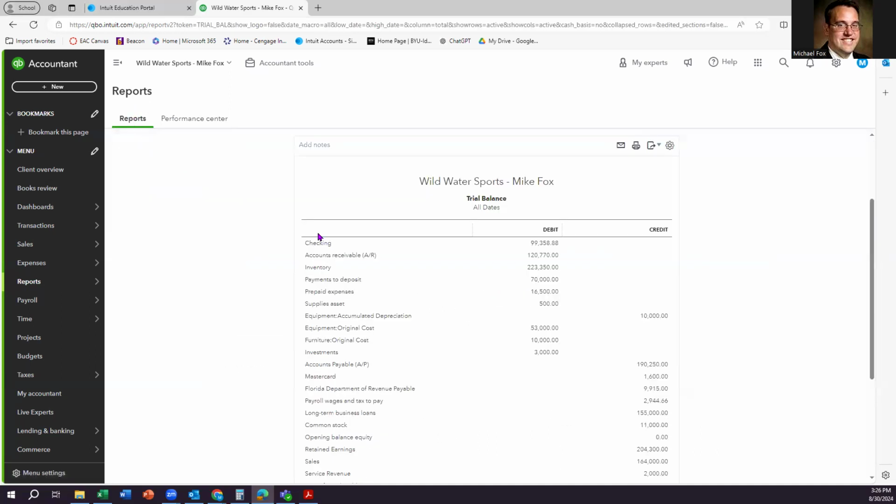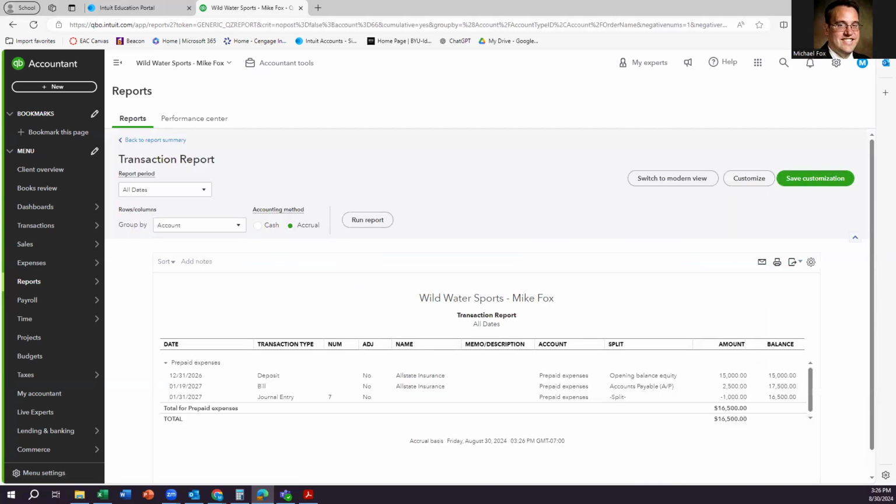Step 11, click back to report summary. We're going to click the 16.5 in prepaid expenses. Now we can see where that came from: we had a 15,000 opening balance, we added 2,500, and then we just used 1,000 of that prepaid expense.